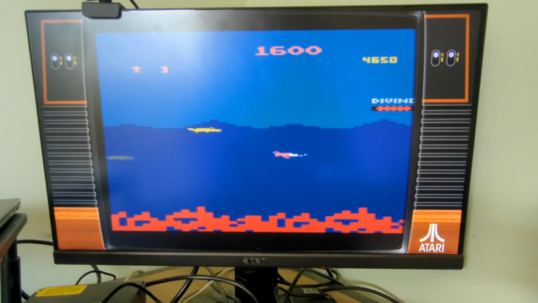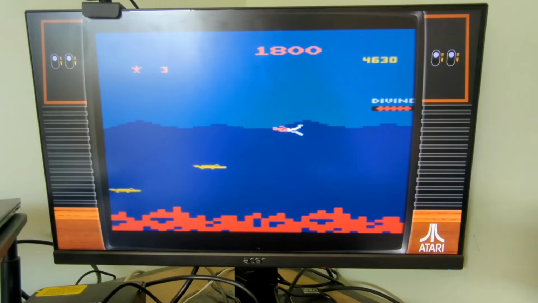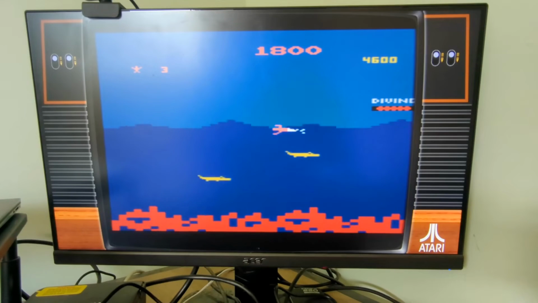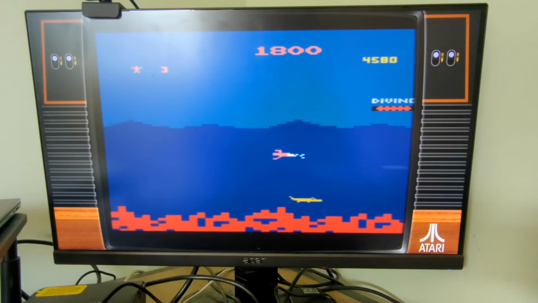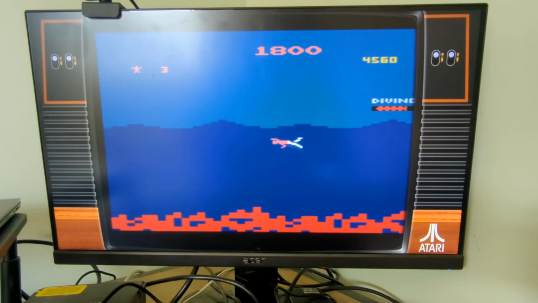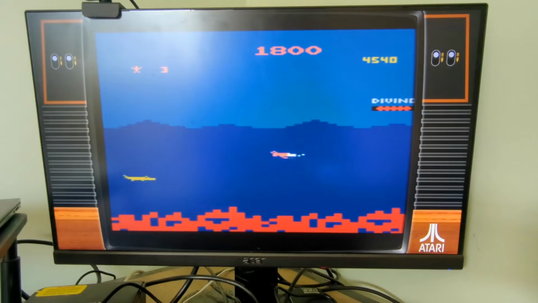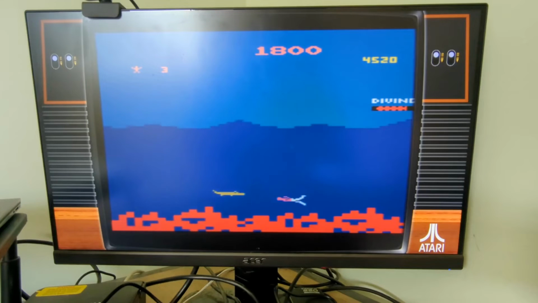You do the rope swing, then you kill the crocodiles. You don't actually have to kill the crocodiles, you just have to evade them. And then there's the rock boulder thing that you have to dodge, and finally you have to save your girlfriend.